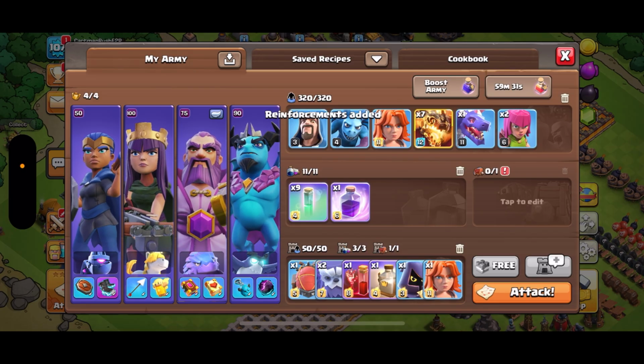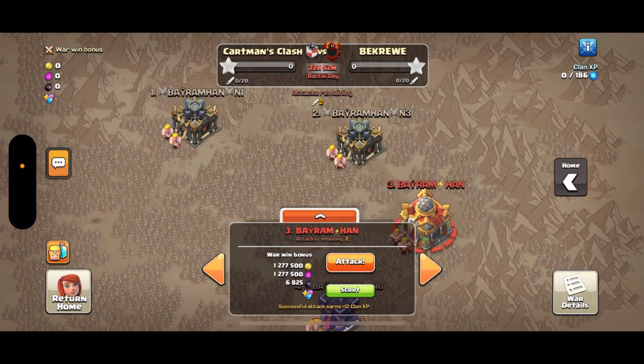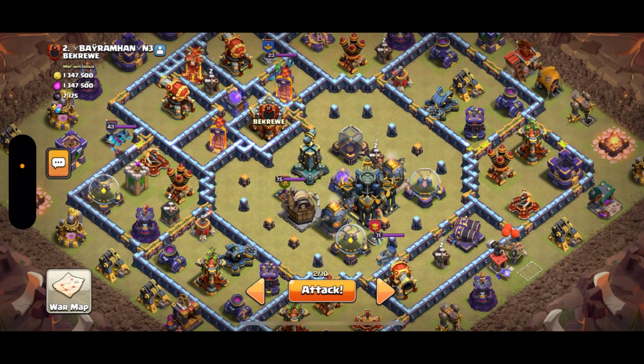Alright, let's go out here. Let's see what we can do on these war attacks. Let's see if we can hit number 3, see how it goes. There's a ton of value.